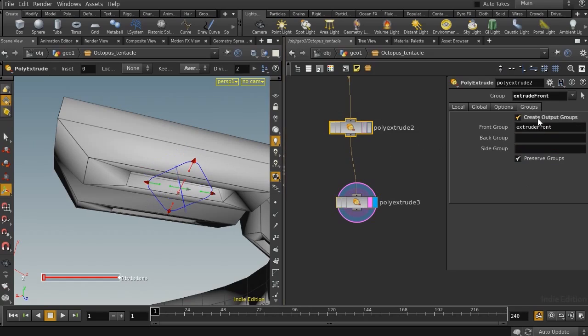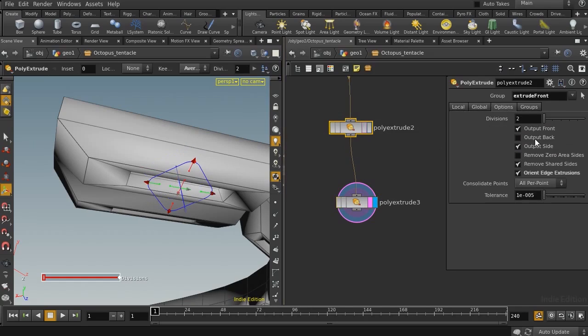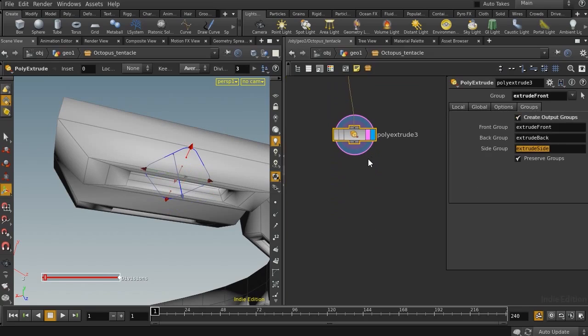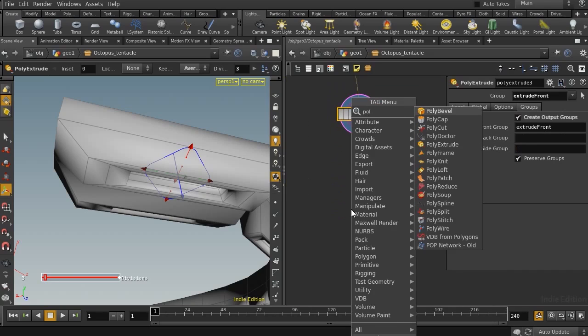Let's increase the divisions for the extruded face. Okay, and I have to repeat this node here.